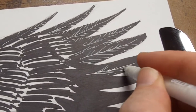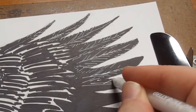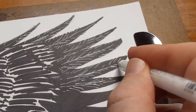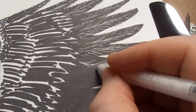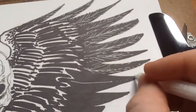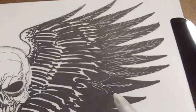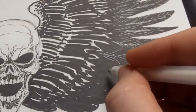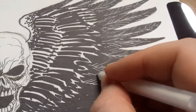With this process, I like to work quite sketchy, because you're never going to get a perfect line unless you use a ruler, but I don't want to use rulers. So you're adding some nice suggestions of feathery textures, and that's all that matters. Obviously I'm working from top to bottom, because if I worked from bottom to top, I'd get it all over my hands and start smudging it everywhere, which is not what I want. It's just an obvious way of working.